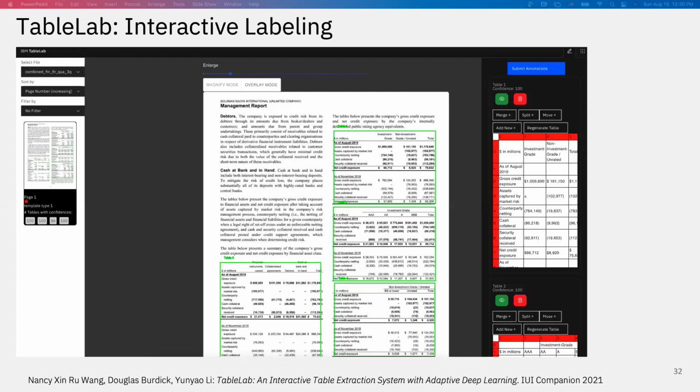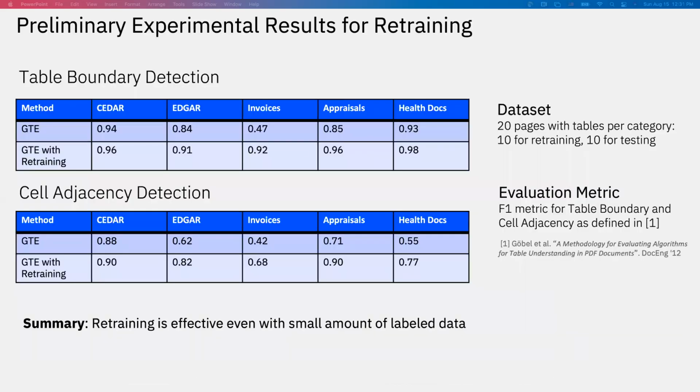The main high-level innovation here is that we're not asking the user to randomly label things. Instead, we take more of an active learning approach. We will identify tables that our system is least confident about. Then when the user does labeling, we also propagate those labels to tables that look similar to the one already labeled. If you're interested, you can check out our IUI paper. And in the end, this turned out to be a very useful approach.